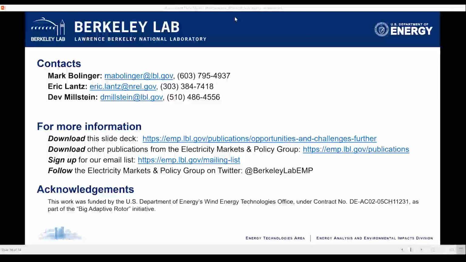Sure, I can take a quick stab at that. I'm not sure that I would use the word adverse impacts, but there are certainly things that change as you go to higher hub heights. As you note, I think that there is greater concern with respect to aviation. As you move higher and higher above the surface, you start to move closer and closer to the realm in which you need sufficient radar coverage and/or, depending on how high you are and how near you are to a particular airport, you might start impacting flight routes and utilization of airspace by aviation. So that's definitely a concern that needs to be considered.